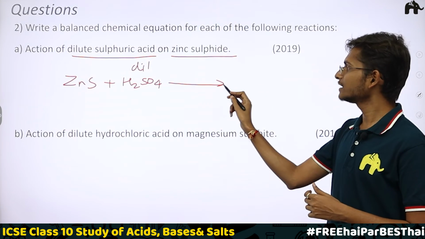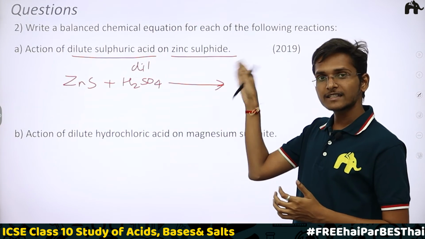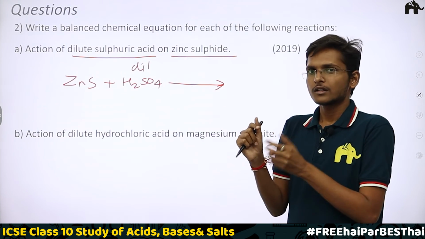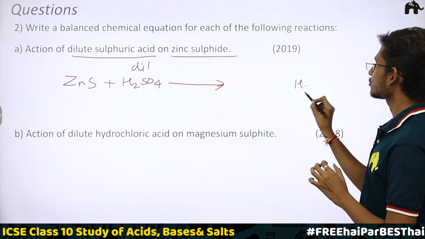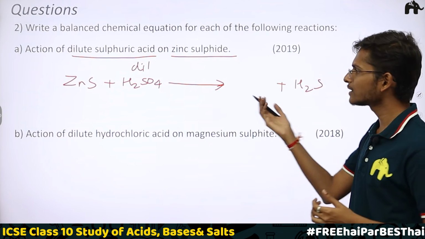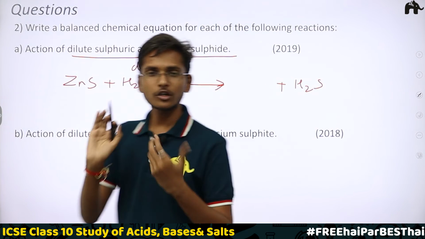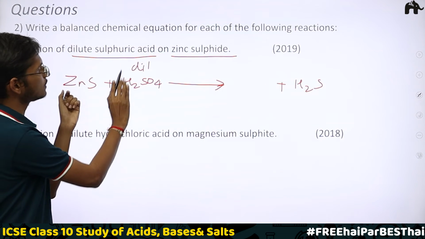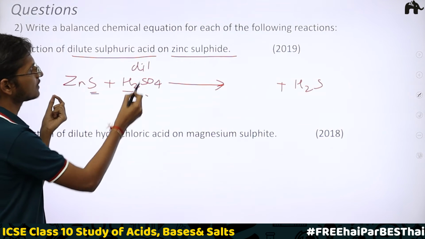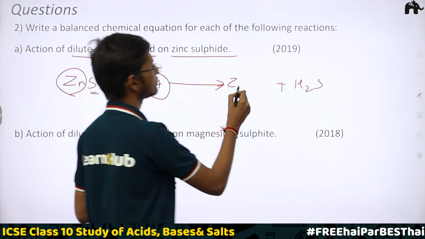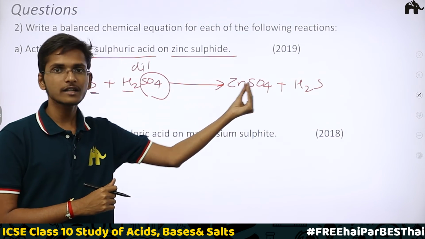If you have studied and understood the concept of action of dilute acid on metallic sulfides, you remember what is going to be formed? Yes, the metallic salt and hydrogen sulfide gas. Now see, apart from hydrogen sulfide gas, which salt would be formed? How would we make out? This hydrogen and this sulfur are used for formation of H2S. Now what is remaining? SO4 and Zn. So ZnSO4, zinc sulfate, would be formed, right? Zn 2 plus and SO4 2 minus, it's getting balanced.